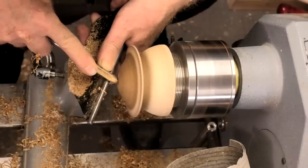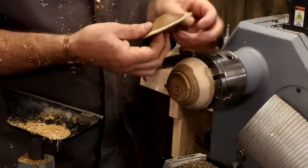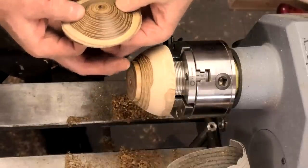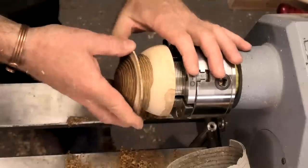Nice and gently — check it's on firmly, run it, check it runs through. Back in — I want a tiny bit I think. Coming up, take a cut, push around, tip of the gouge, handle travelling out. Slow the pace down in the middle — slower moving, give it time to cut. One cut. Have another look — take it off. What we're aiming for here: bone china thickness, three millimeters, and constant.